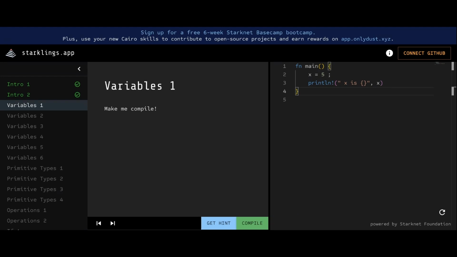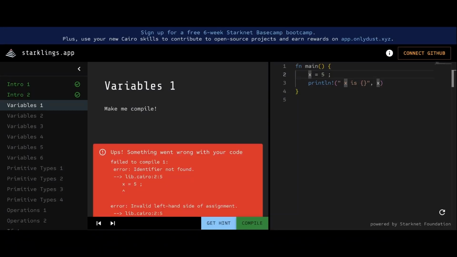But right here, we need to have the keyword let. So the let keyword makes this logic reasonable. It makes sense, because if we compile this program now, it's not going to compile. Let's try it.